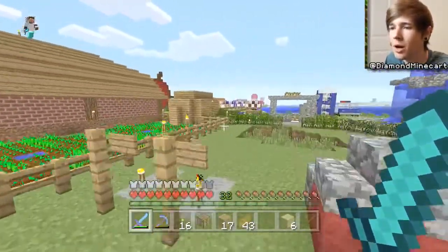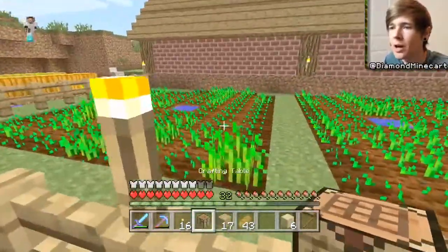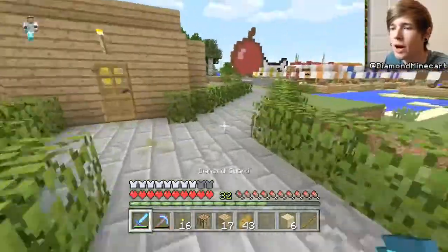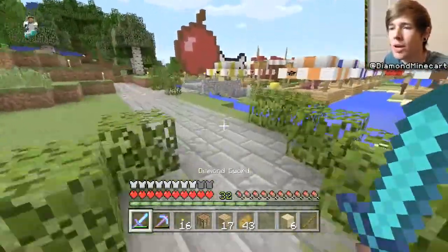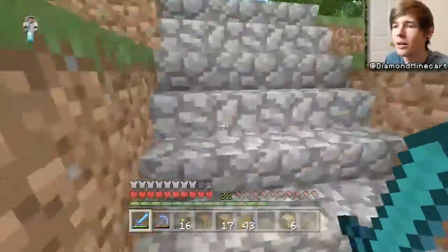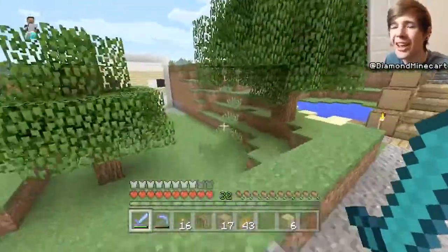So, I've done a little bit of work off camera. As you can see, I took my whole wheat farm and turned it into bread. And each time you empty the whole wheat farm, it creates 43 pieces of bread. That's a lot of bread, if you ask me. A lot of bread. A lot of tasty bread, even.